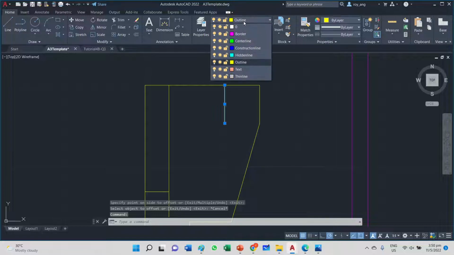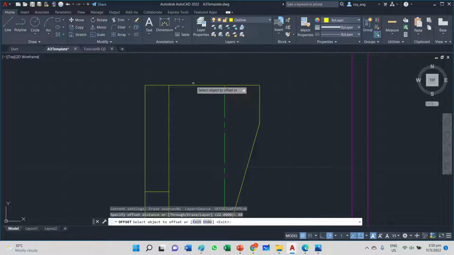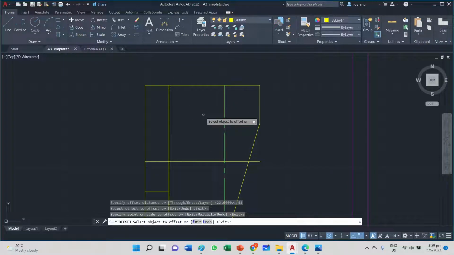Let me zoom in. What I can do is change this to the center line. It's going to be maybe 14 millimeters, and the angle is 135. Why is it 135? Because the countersunk is at 90 degrees, and if you work out the angle, the opposing angle is 45 degrees. So 45 plus 90 is 135.